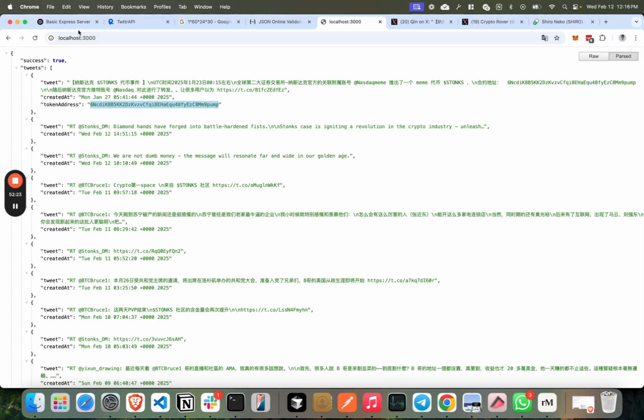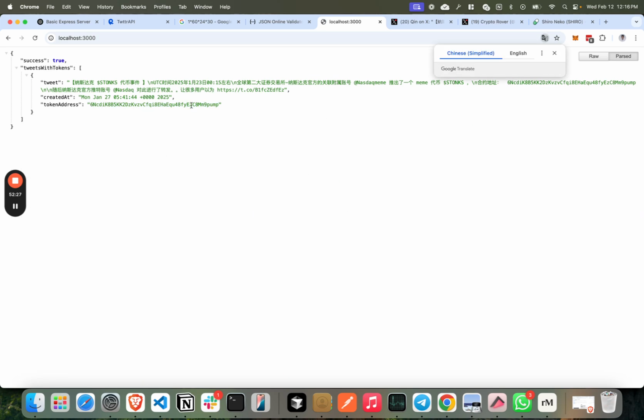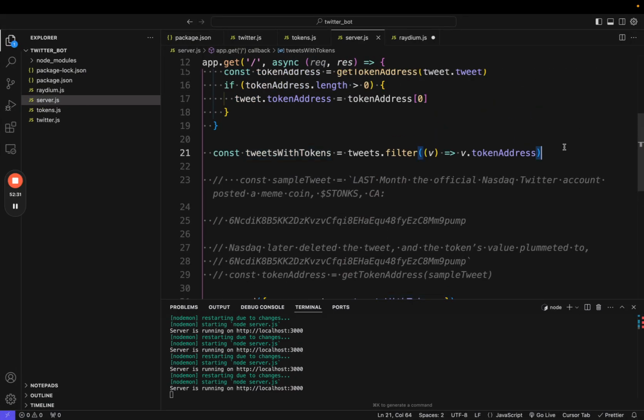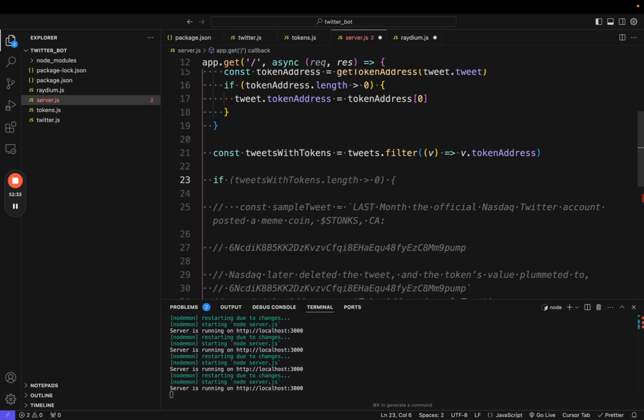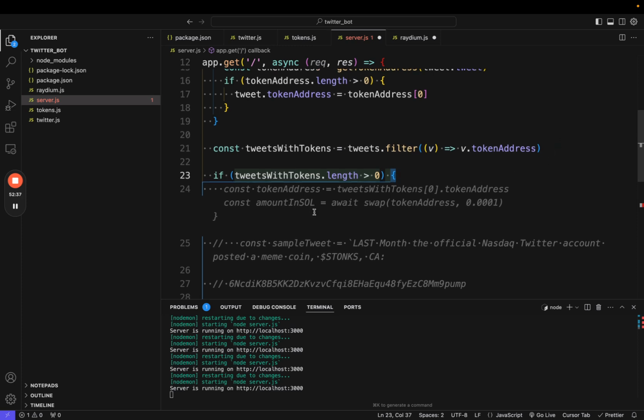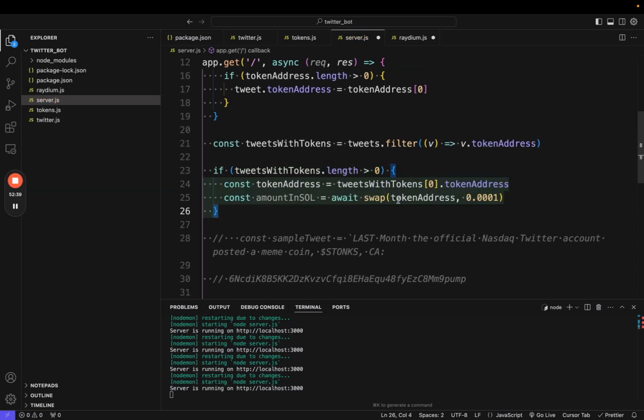And what do we get on tweets with tokens? Yeah, just the one address. Let's say if tweets with token length is greater than 0, then we'll just take the first tweet, and take the token address and swap 0.001 Sol.